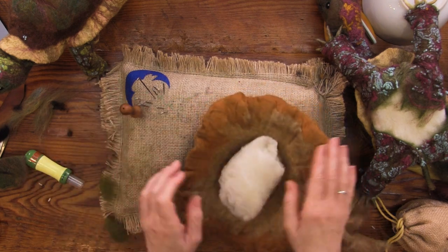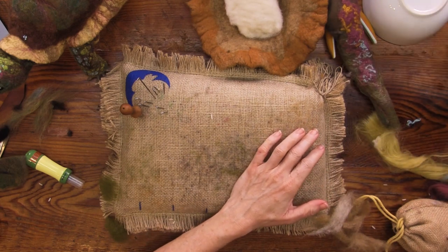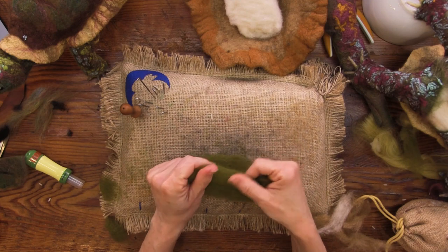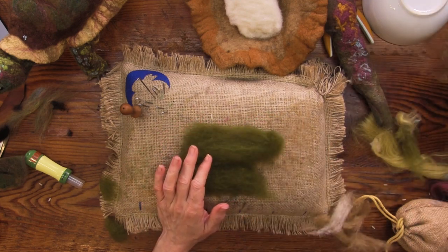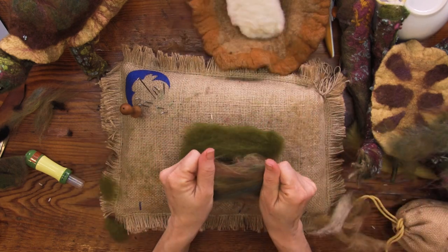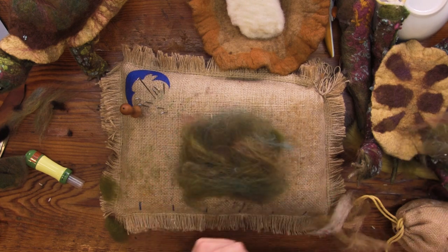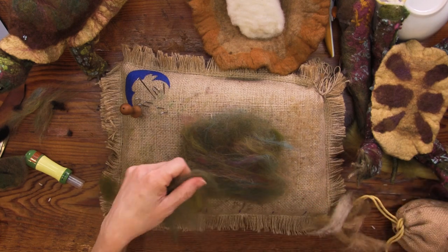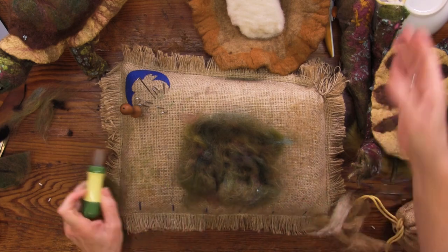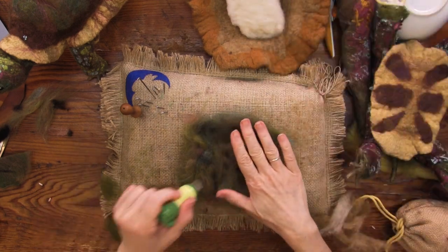And then I actually used a piece of pre-felt across here. We'll make a piece of pre-felt. So what this does is it makes a nice smooth spot for the turtleneck to slide. I'm just using extra fiber. See how he's done? Yeah, he's the same way. He has a little piece of felt across that.